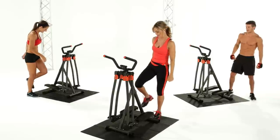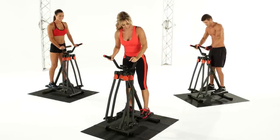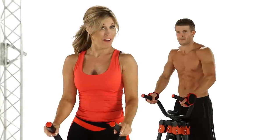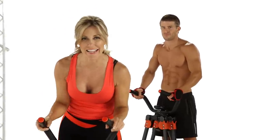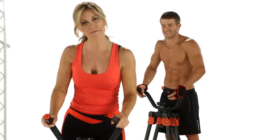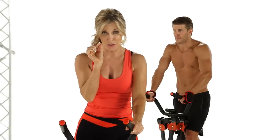Let's get on your strider. Put one foot right here in the center of the pedal. The other one right here. This is the advanced workout. So if you're ready, let's warm up your body and get into this. Let's go. Up. Stride. Stride. Stride. It's a little faster pace, as you will notice.